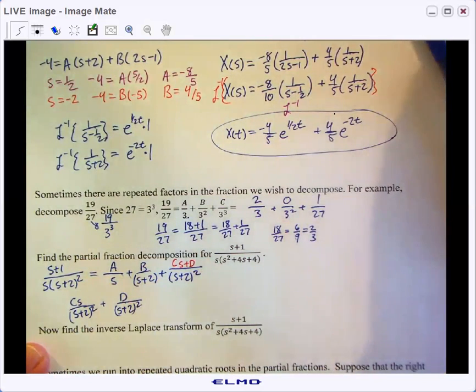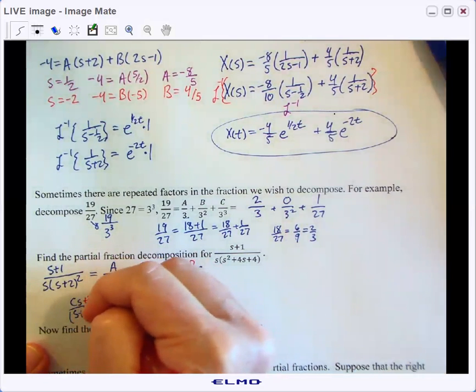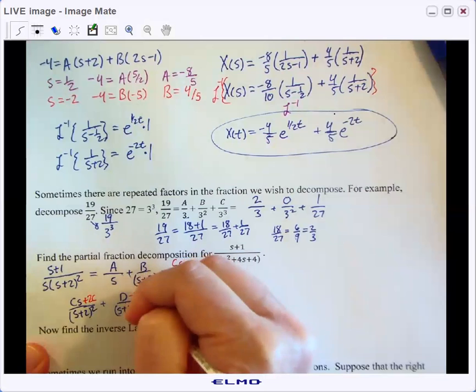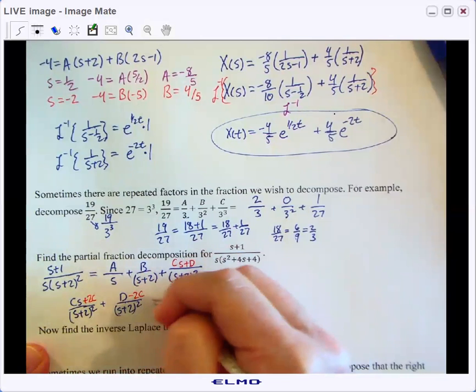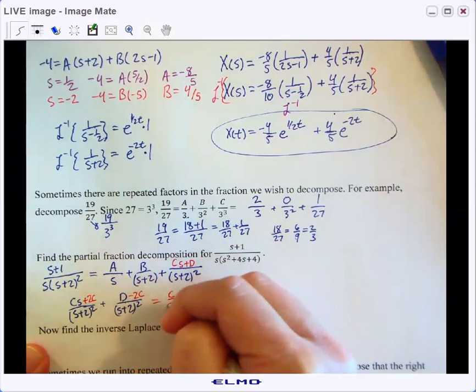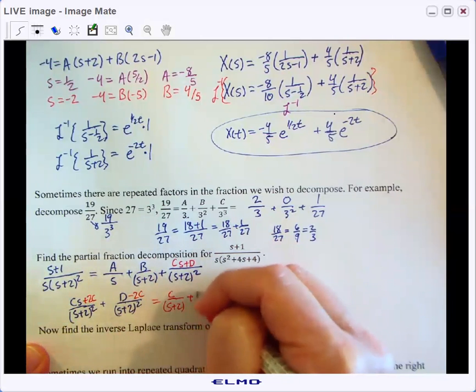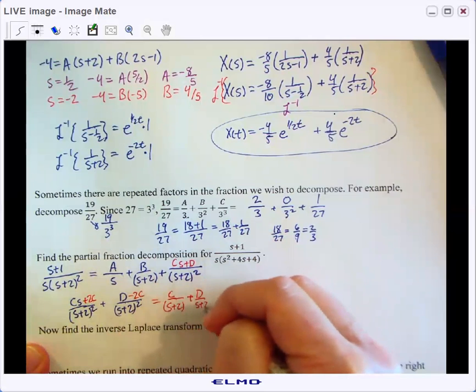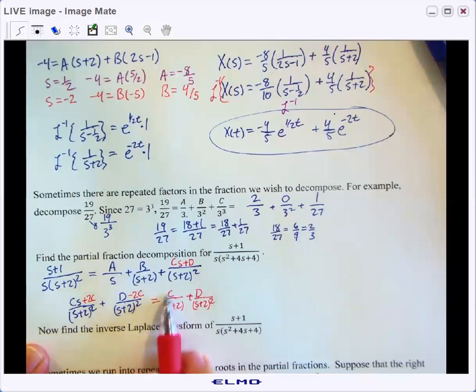And I could do, pulling a trick that we learned on the front page, what if I added 2c to this? Then I could subtract 2c from that, and I'd still have the same thing. And I could factor out the c from this, and then divide out an s plus 2. And so that would give me, factoring out the c, c over s plus 2 when I divide out that there, plus d over s plus 2 squared. But I've already got a constant over s plus 2 covered.